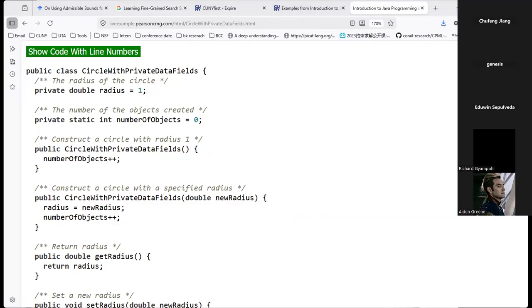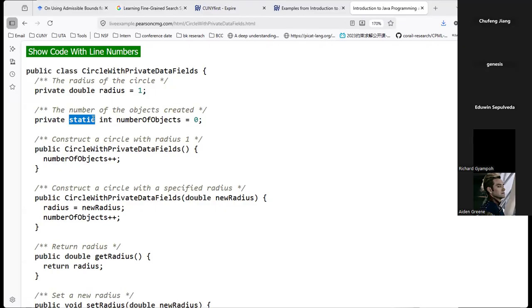One thing you have to focus on is that there is a static keyword there. That means the numberOfObjects attribute is shared by all the concrete instances. The circles we create can have different radii, like circle A has radius 1, while circle B has radius 2.